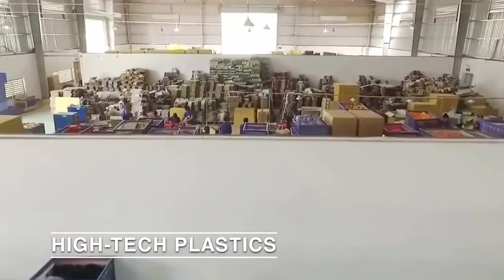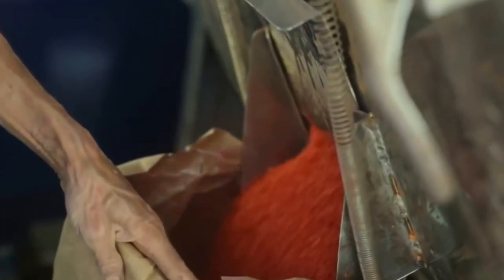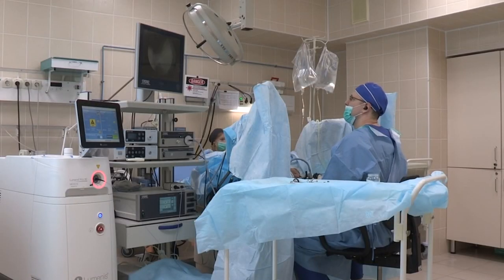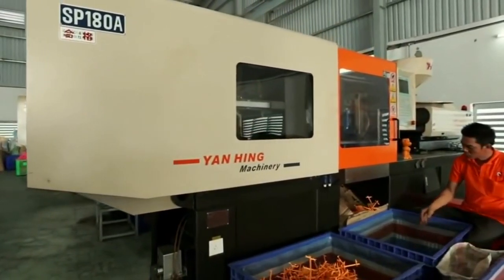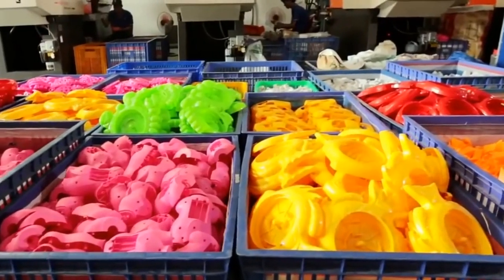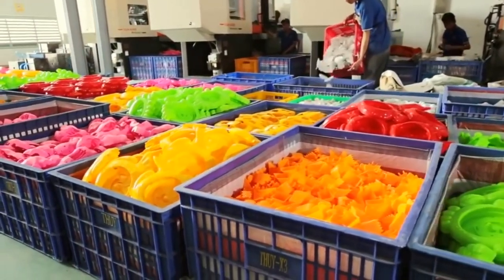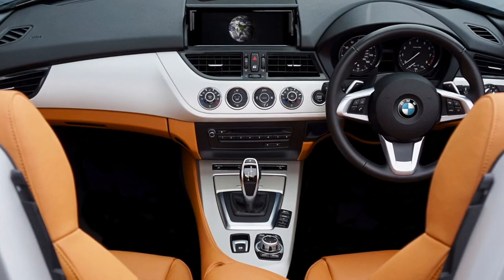The fourth type is high-tech plastics. The production value of this sector is currently around 9%. Plastic components used in the construction of automobiles, motorbikes, medical devices, and machinery for the composite industry are examples of these high-tech plastic items. In Vietnam today, there are over 2,000 plastic businesses, most of them concentrated in the Ho Chi Minh City area. Examples of products include plastic toys, plastic auto parts, and airport components.